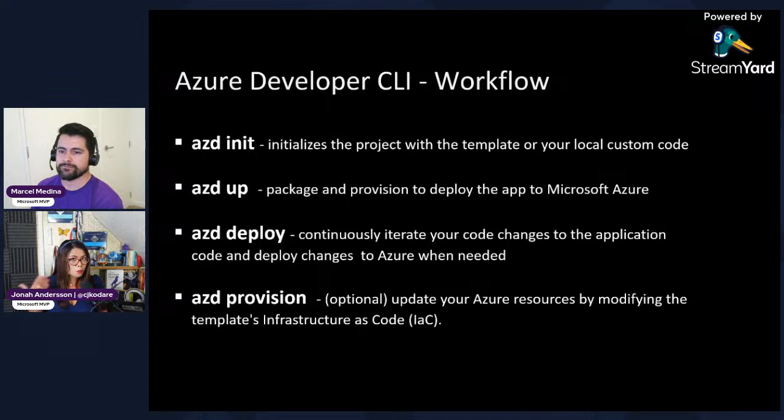And then if you want to make changes to your code, you don't need to create a new branch and then do a feature branch and then merge. Usually you can just work through the same file or same project in the shared workspace and do the command azd deploy. It remembers what you did earlier and just updates it. And then provision, if you have some updates on your infrastructure as code, for example, you want to add a new app service, so you can just use azd provision when it is needed. That's why it is optional.